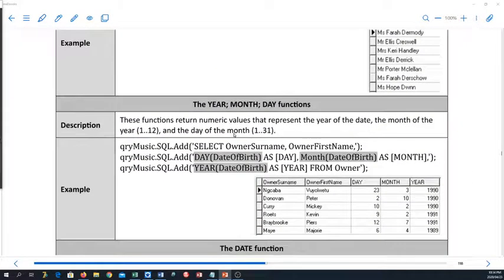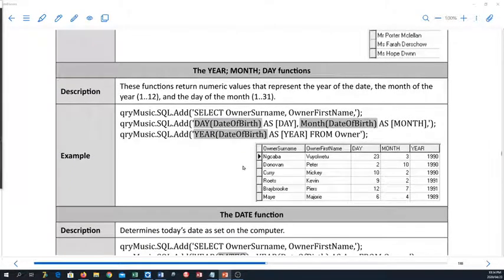Right. Then we have some year or date functions: year, month, and day. You can see, I mean, you've read through this. Fortunately, this is the last page. Unfortunately, next week we're going to look at aggregate functions like count and sum. But for now, these are plain straightforward functions that we can use. So year, month, and day simply return the day of a particular date, the month of a particular date, and the year of a particular date.